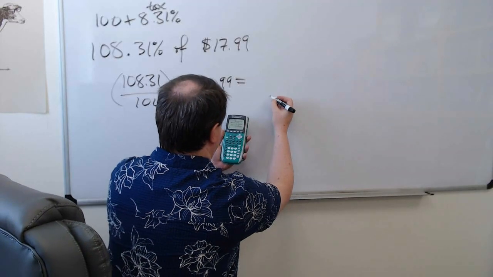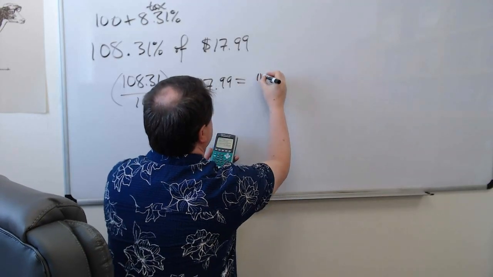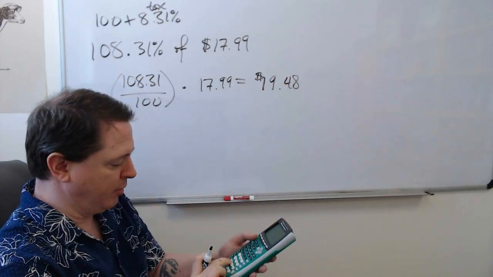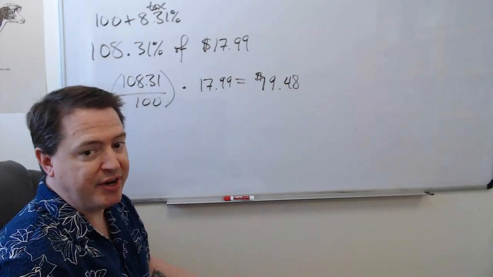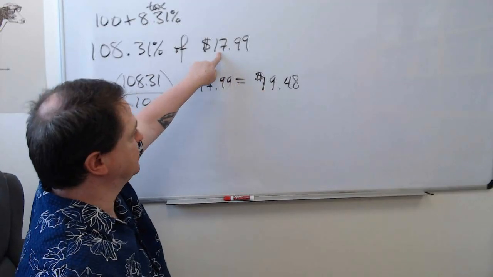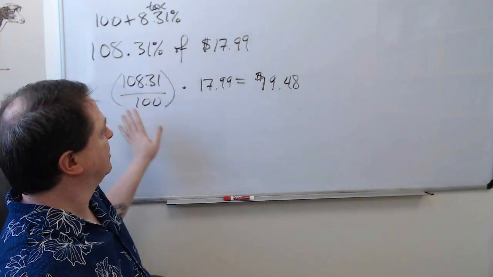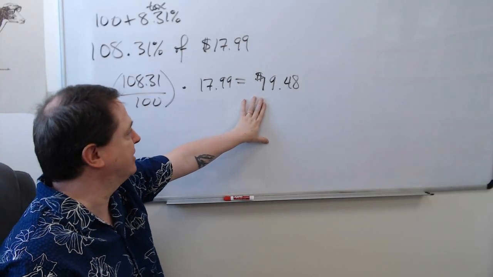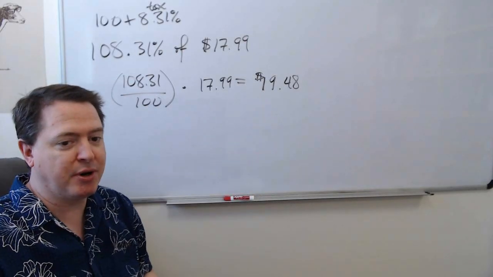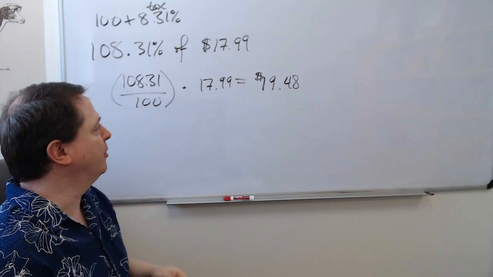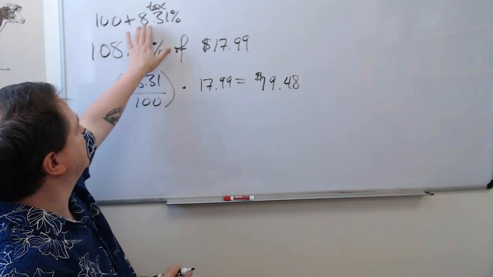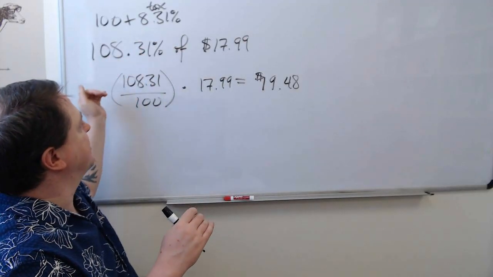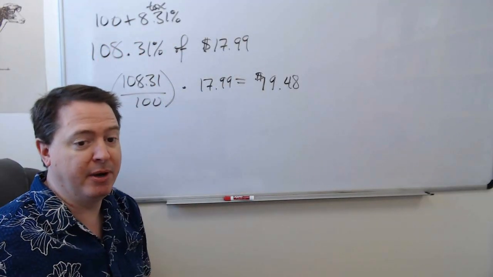All right, so when I do that, I get $19.48 when I round, which is, of course, obviously what we got last time. If I ever needed to find the actual tax, I could always just subtract, right? So this is just by far a much more straightforward method of doing that. So I would suggest trying that as we start going through more and more examples. It's just considering these taxes, additional taxes, or discounts as changes from 100%.